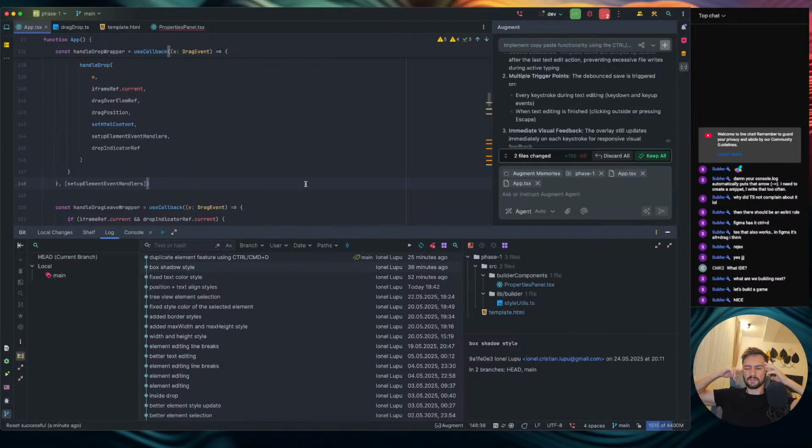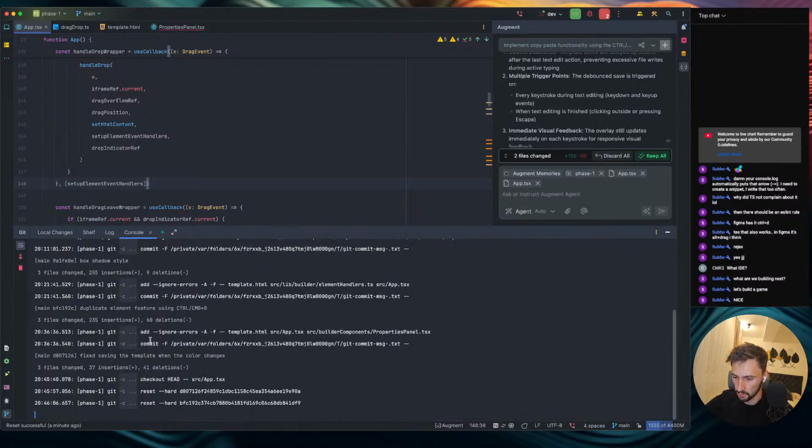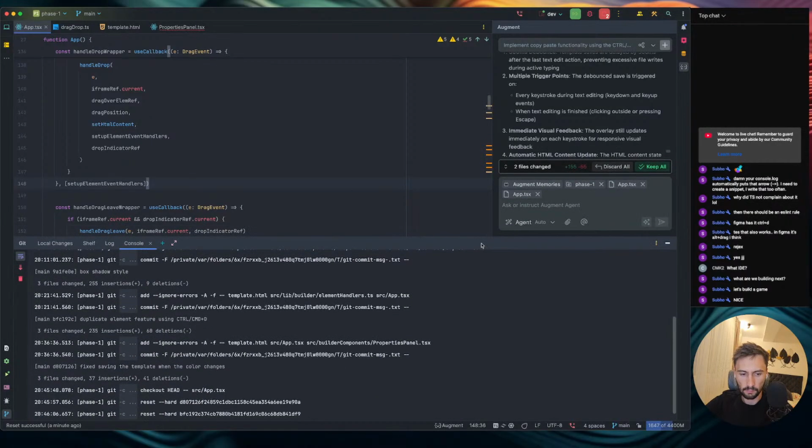I think it was the box, not the box shadow. Fixing dragging and dropping. Let me check the console. Yeah, I lost the changes. But I think I can redo everything.